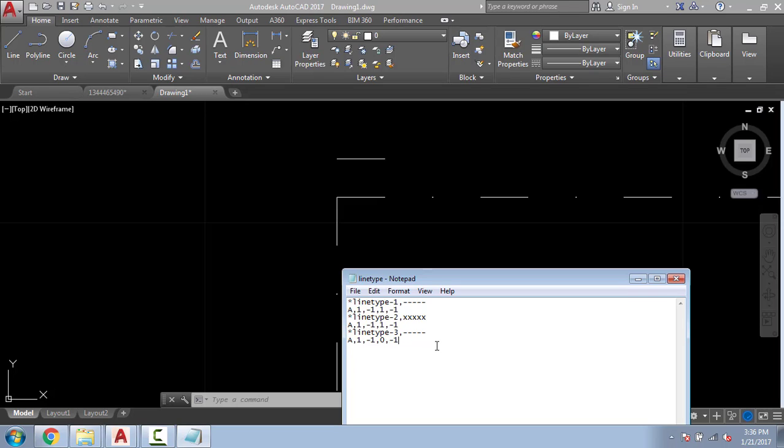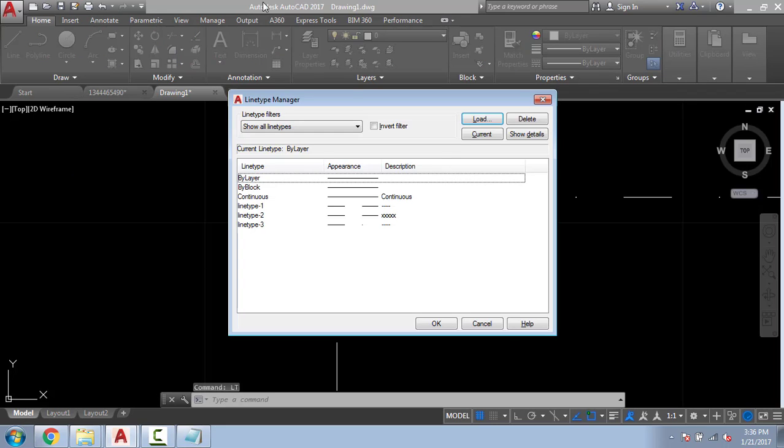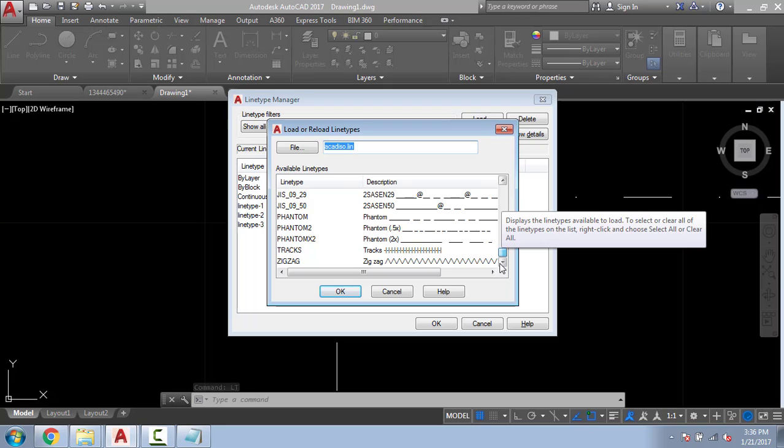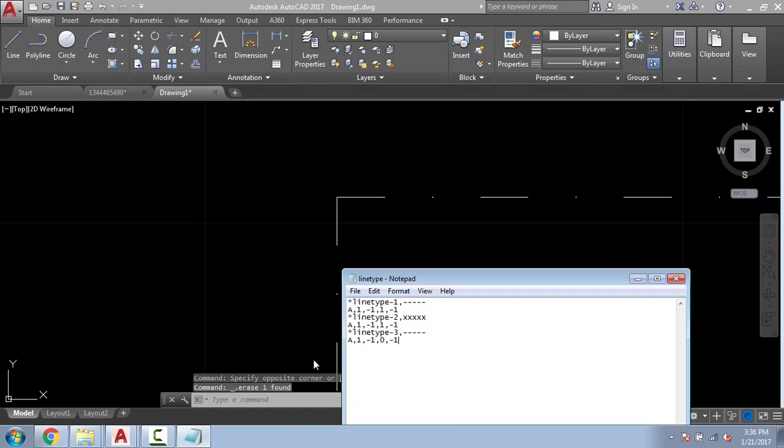These are the easiest things. You need not make these lines, because these are already available in load. Here are plenty of universal lines. So what if I want to make one line which has, instead of a dot, one alphabet here? So using alphabet, you just need to copy it, paste it again.